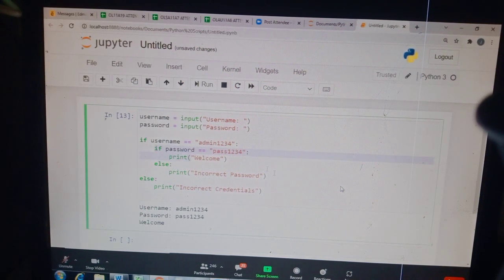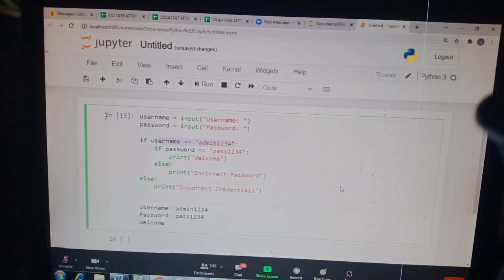Pag sinabing nested, an if statement inside of the if statement. Itong highlight ko, parte siya ng if statement niya. I-execute lang itong nested if statement natin kapag nag-true yung first condition.